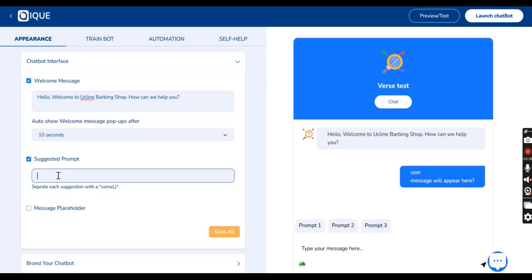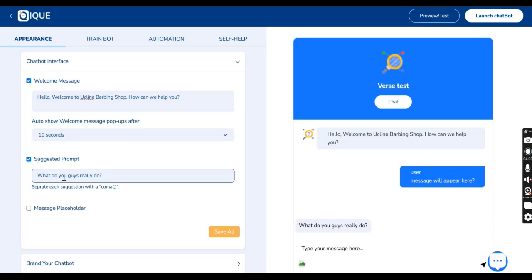Maybe the user comes into the site and doesn't really have the time to type. So you can just set a key prompt like, what do you guys really do?